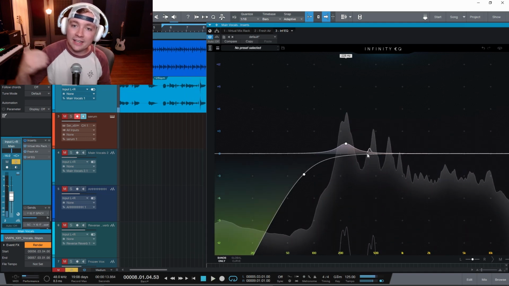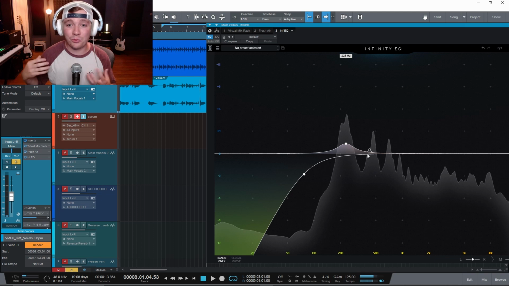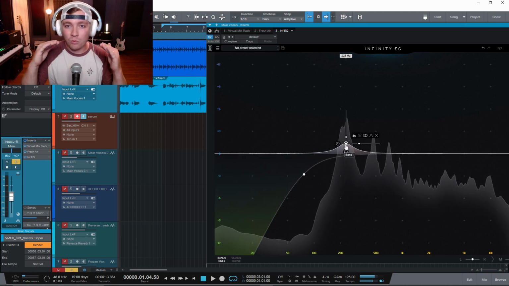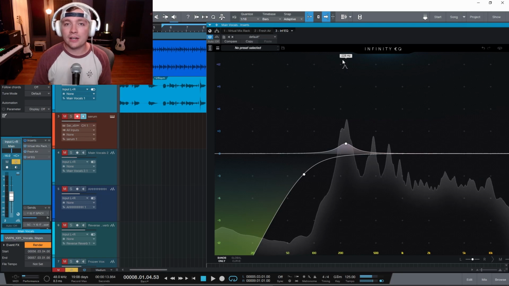See how that thickened it up? Or even when I took it out, the vocal sounded really weird, and I was only taking out this one frequency here with a mid-wide Q at about 228 hertz. But when I took the fundamental frequency out, it really changed the sound of the vocal. And when I boosted it just a little bit, it made it hit just a little bit harder and made it just a little bit thicker.